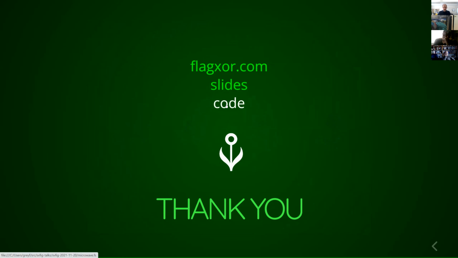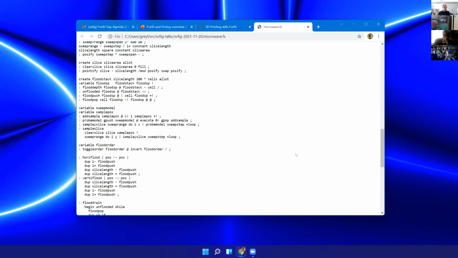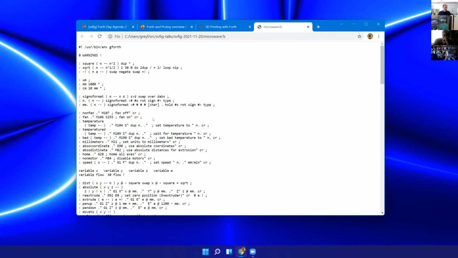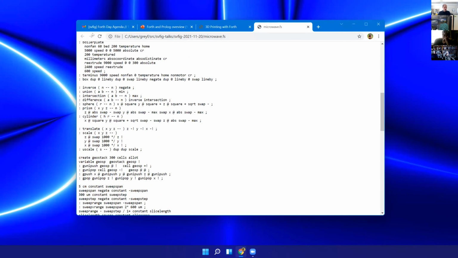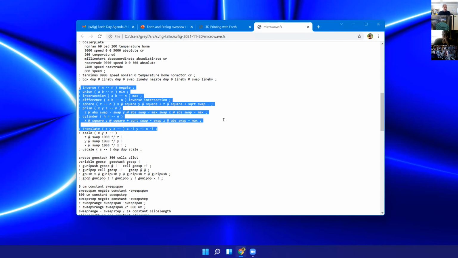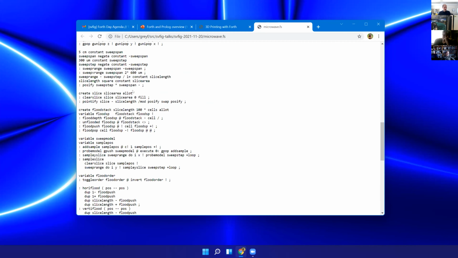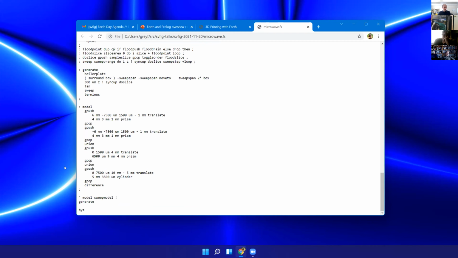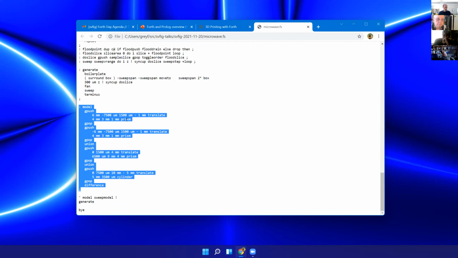To give you some idea of the complexity of the code, it's really not too bad. This is the entire thing to print that fourth model. So a little setup code for emitting temperature control, some boilerplate. There are those operations for intersection and union and so on. The geometry stack, the flood fill, and then the main loop and the code to describe the 3D model. Are there any questions?